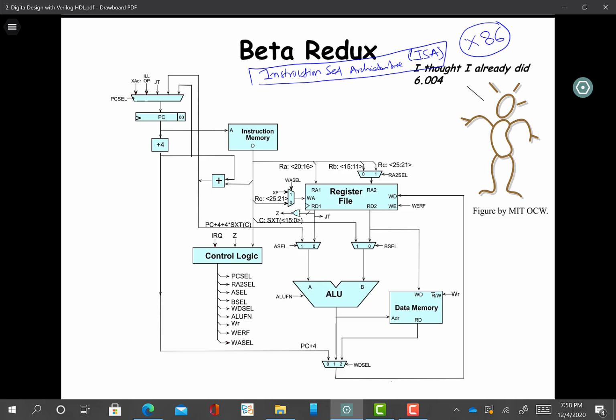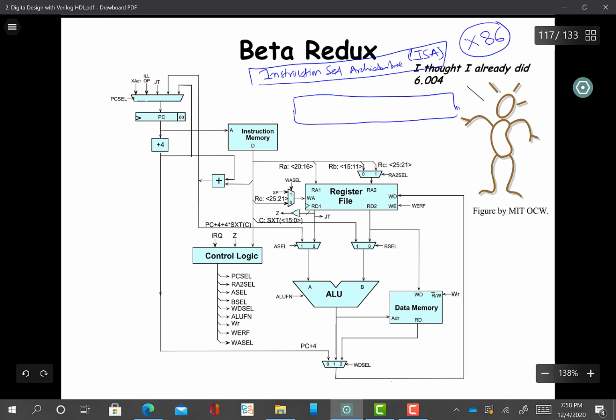So whenever we want to design a processor, we need the instruction set architecture. Let me show you one of the instructions. There are several kinds of instructions for the Beta, and you can search the web for that, but first is this one. We have the opcode, I think it is 6-bit. Then the RC register is 5 bits, the RB register is 5 bits, and then we have this unused field. So this is one class of instructions. This is class 1, and class 2 of the instruction is something like this.